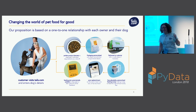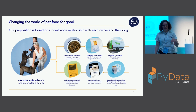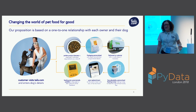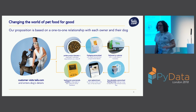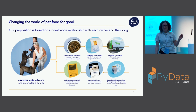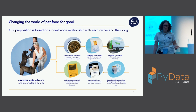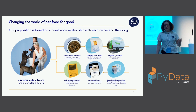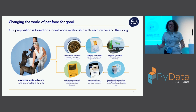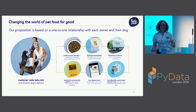So, anyway, we are a tailor-made dog food subscription service. So, if you have a dog and you are a Tails.com customer, every month to your door, we will deliver you a tailor-made dog food blend, which is specific for your dog at that time and how old they are. So we do this by getting you to fill in an online consultation with us. When you sign up, you tell us all about your dog, their breed, the health conditions, the previous food, the flavors they like, the age. All of these things go into helping us understand what dog food it is that your dog really, really needs.